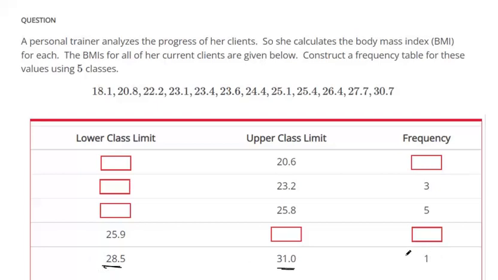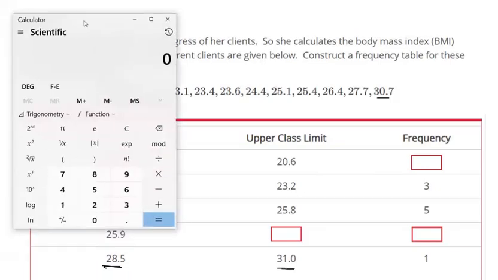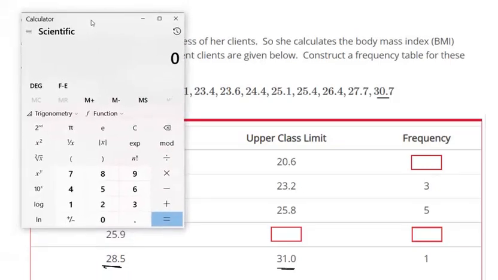They said that there's one number. If you go through here, it's least to greatest, so 30.7 is between these two numbers. And since there's only one number, we put a 1 here. The widths have to be the same throughout, though, okay? You can't have one class size be 2 in width, one class size be 3 in width.